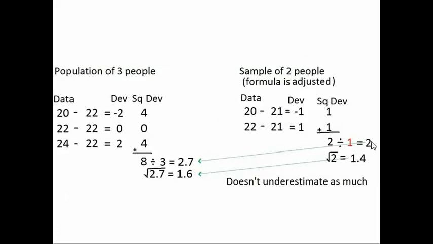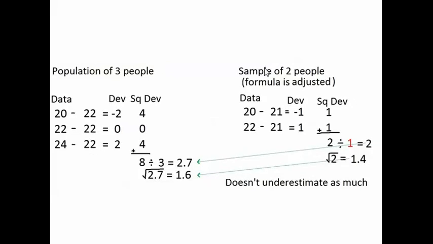Now you might be wondering why there's a tendency for the variance and standard deviation of a sample to underestimate the variance and standard deviation of the entire population it came from. The reason why is because when you randomly select a sample from a population, there's a tendency for the data in the sample to have less dispersion than the data in the entire population. After all, the population includes everyone, all the way from the lowest person up to the highest person.